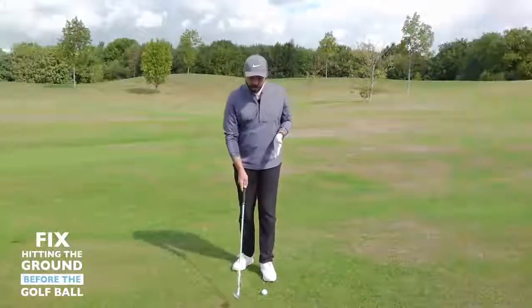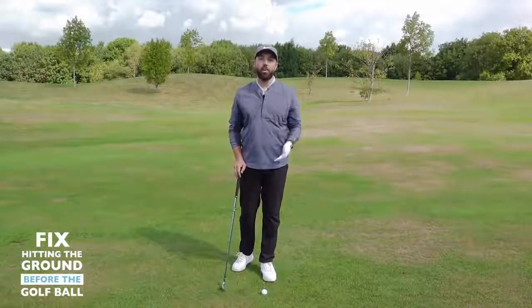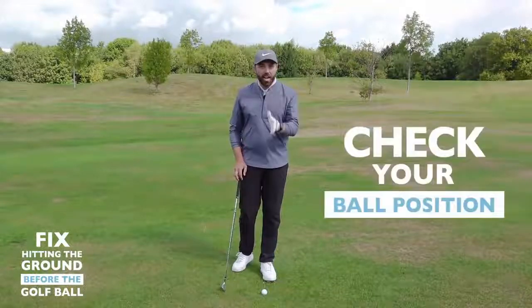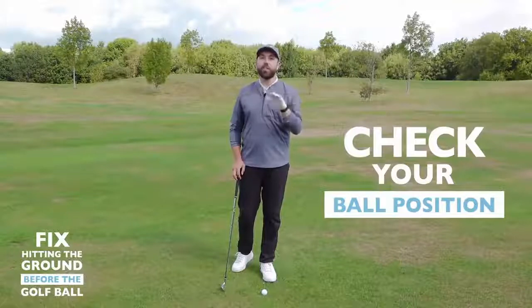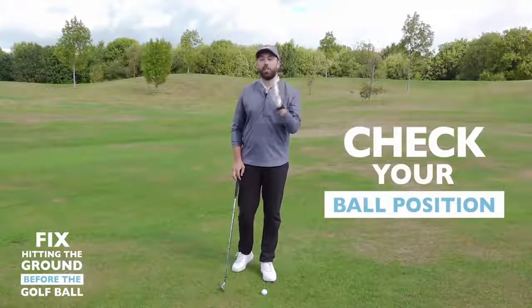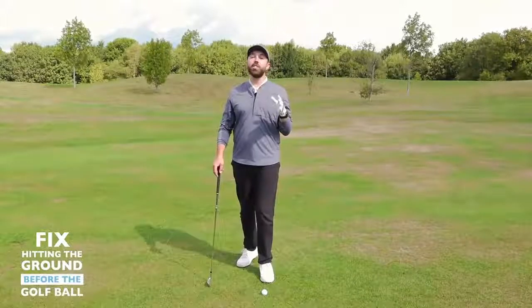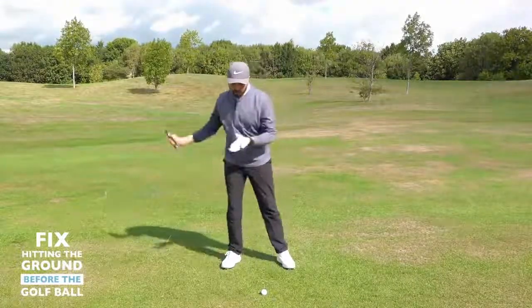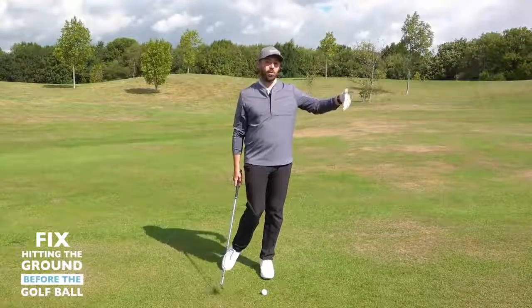You never want to be getting kind of 3-wood location inside the left heel, or driver more on your left foot, with an iron, because that's going to cause you to hit behind. Check that, record yourself, ask a friend, do whatever you need to do to make sure you're getting your ball position spot on. So tip number 2 is making sure, as I mentioned at the start of the video, that in the backswing we don't move too much weight behind the golf ball, because it's going to be so hard to shift it back towards the left again.